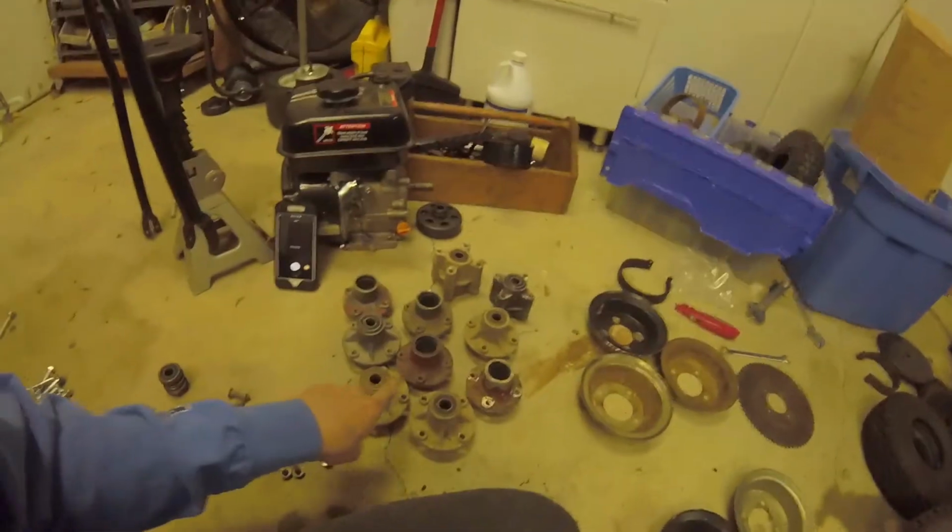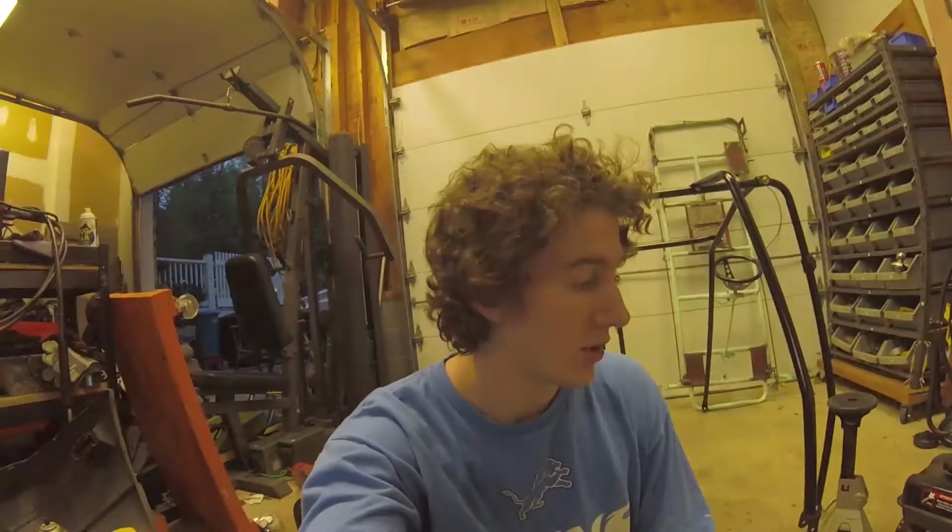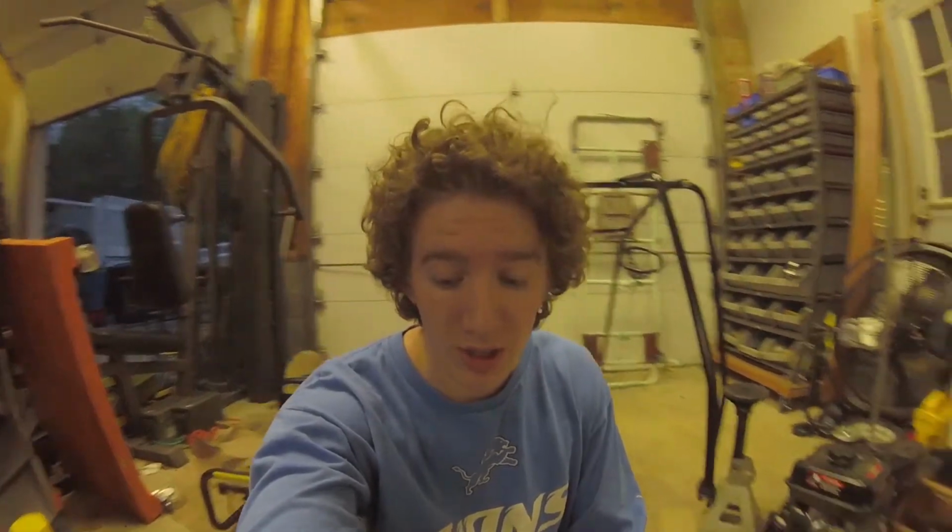And I have all these hubs too. Some of them match, some of them don't. A lot of them are different colors. So I'm gonna have to go through all these, cut up these tires because I can't get them off. This would be really easy if I had a sandblaster, which I do have, but I don't think it works. I'm probably gonna try to get that fixed off camera and get all this done off camera.